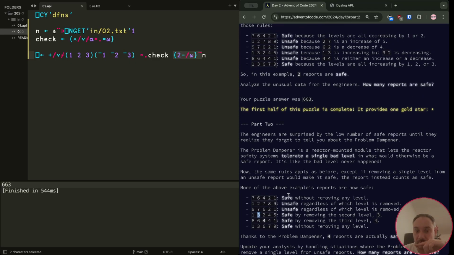So if we remove 3, then it becomes just up and it's all fine. With this one, the problem was that 4 is neither an increase or decrease, right, it's the same one.